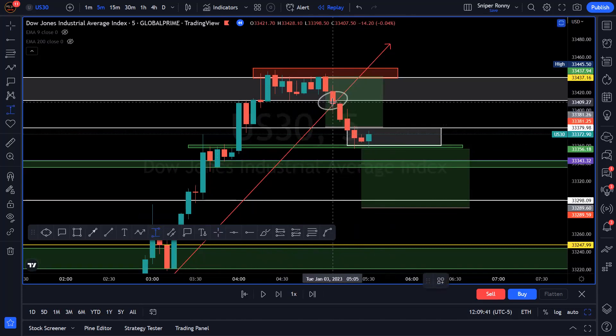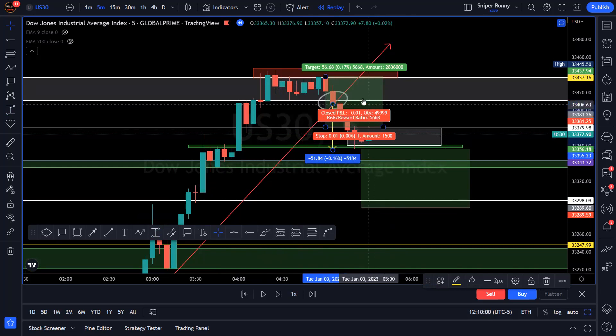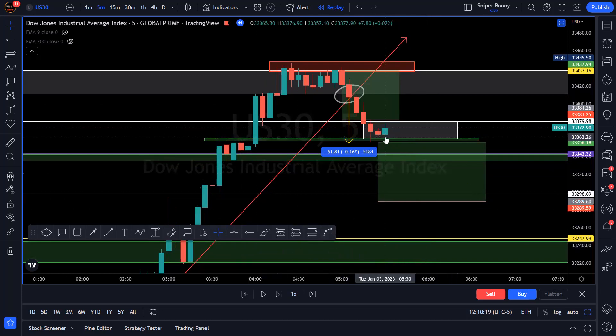Looking at pip-wise, just that candle alone is about 20 pips, and the next candle is about 30 plus. When it comes down to this zone, you're looking at about 50 points — and that's where you can look to scale out of a trade, take partial profit, or keep your trade open with a trailing stop loss. At a minimum, you want to get to break-even, taking your stop loss to where you entered to reduce risk. But if this forms into a bear flag and we don't break above this area, then more than likely we have a high probability of continuing to push down. Look at the time — this is 5:30, a new 30-minute candle in the market, and we're going to continue with bearish momentum.